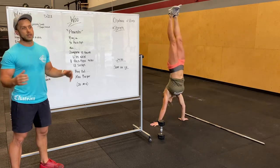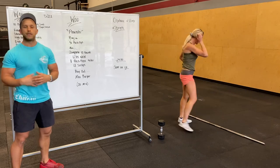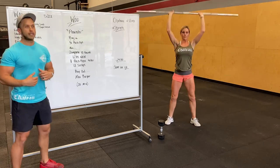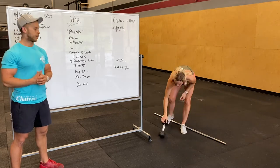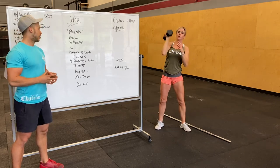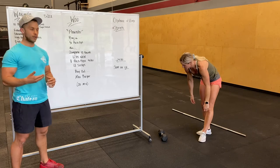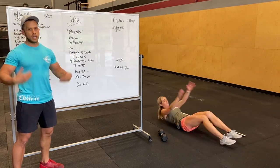Each round is: six foot handstand walk — a nice short chunk; if it's kind of long for you, choose four feet, if it's short, amp it up. Then eight push press — that's a barbell, elbows staying nice and tall, shallow dip, explosive drive, no re-dip. And then 12 sit-ups. Modifying with a dumbbell, you can do single arm or two-handed. Weight shouldn't be incredibly heavy but it shouldn't be that light either. Chest goes all the way back, then passing hip crease to the top.